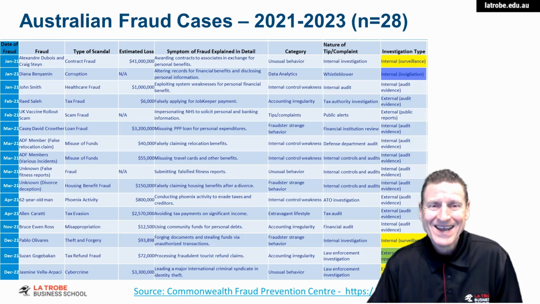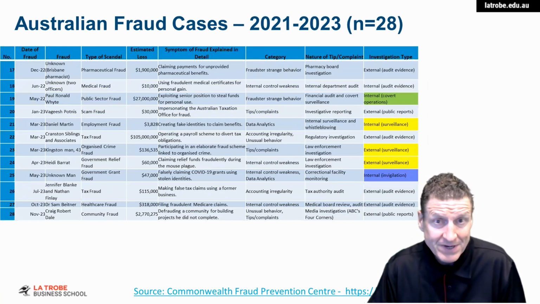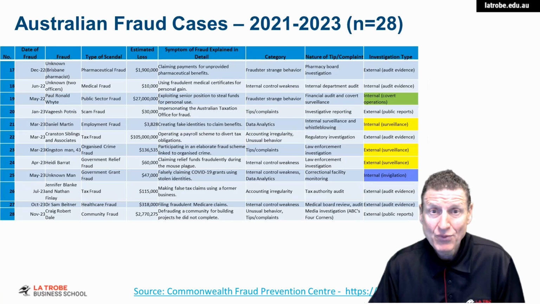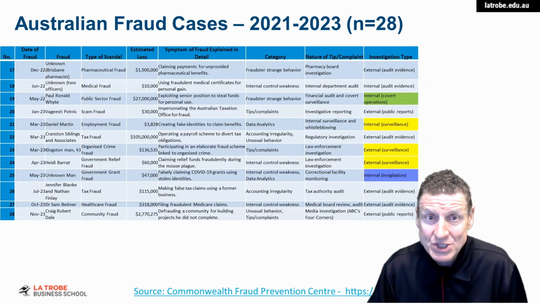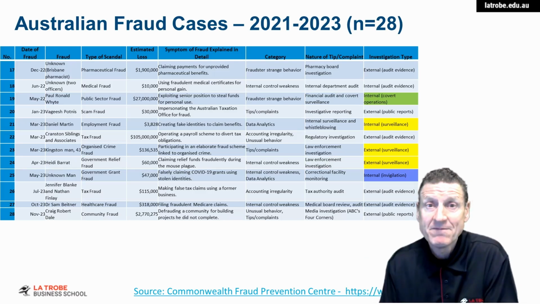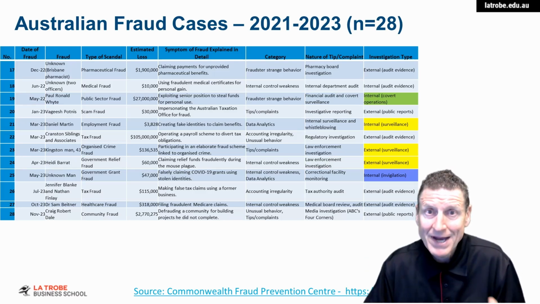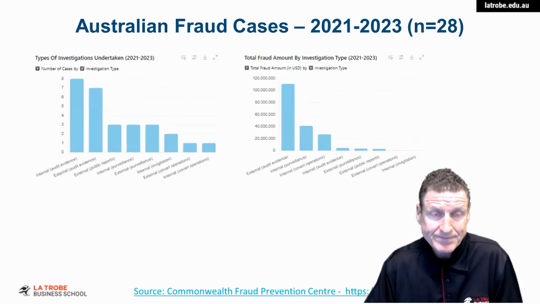It is going on. And if you don't believe me, look at the other 14, 15, or 16. We have covert operations undergoing. We have internal surveillance. We had external surveillance, more external surveillance, internal invigilation going on to actually discover, to collect the evidence, to convict the fraudster. Okay, so these things I'm talking about are real. They are happening. So let's get into each of these investigation types.